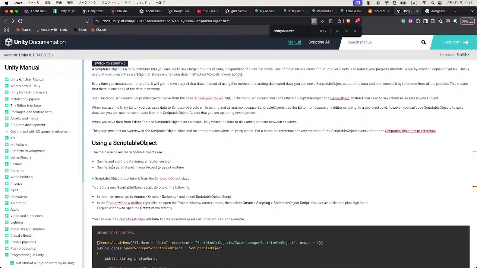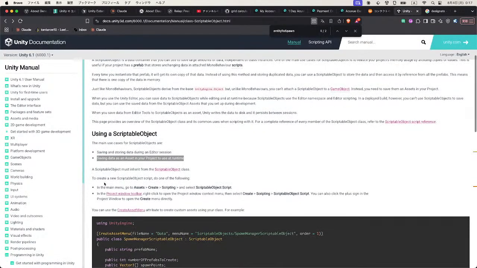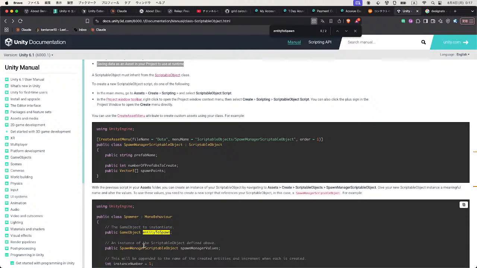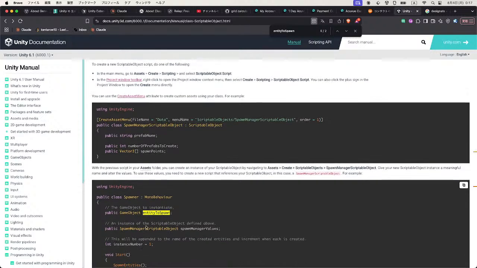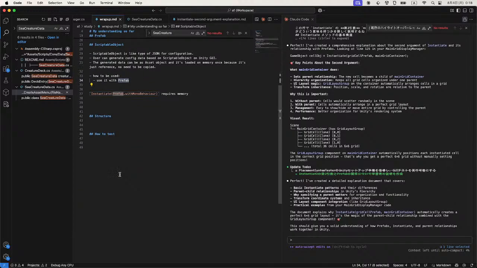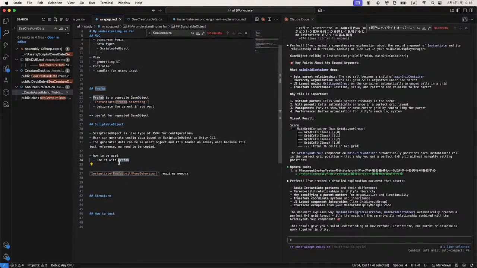Yeah, and saving data as an asset in your project to use at runtime. Oh yeah, to use at runtime. Yeah. Use it not only for prefab, generally for game objects.